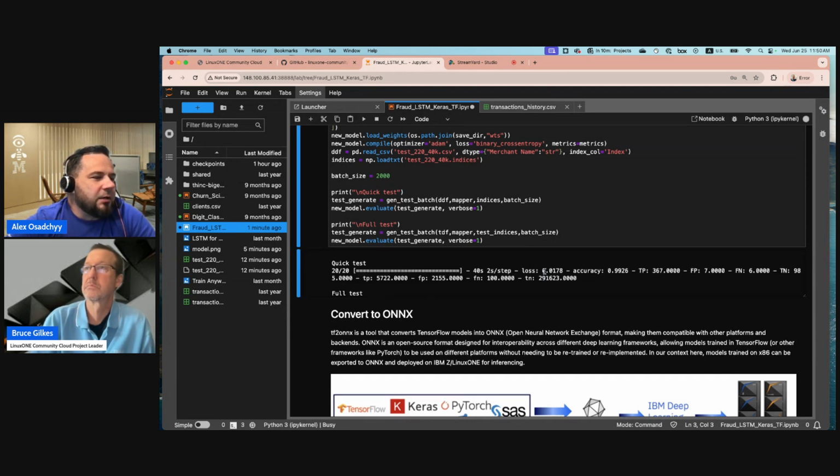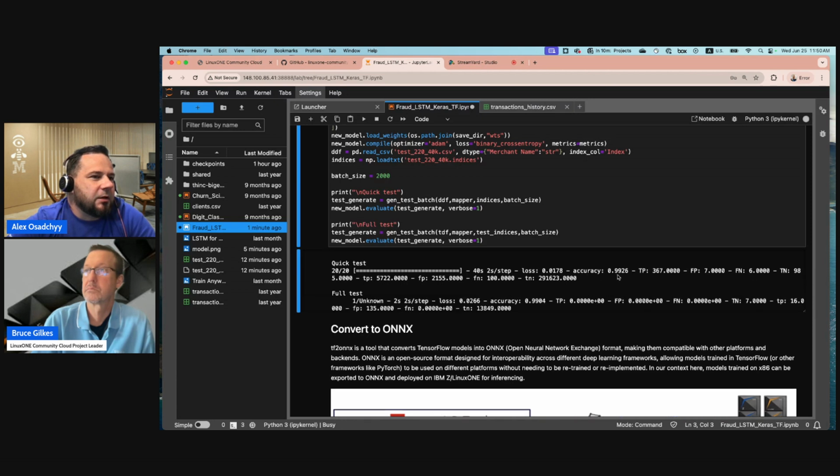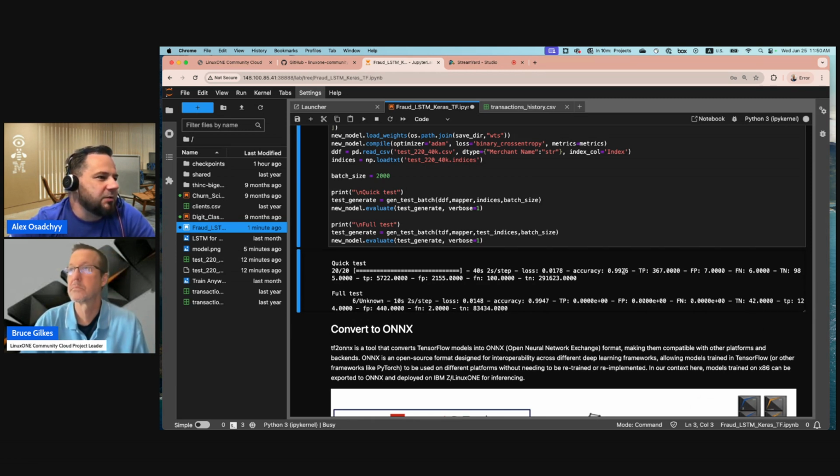On the new data, it shows equivalently high accuracy as before. Even though this data has not been used in training, it's new data to the model. That subset of transactions, that 20% of transactions which we haven't used in training, is actually showing pretty good accuracy here as well, right? 99.2% accuracy.